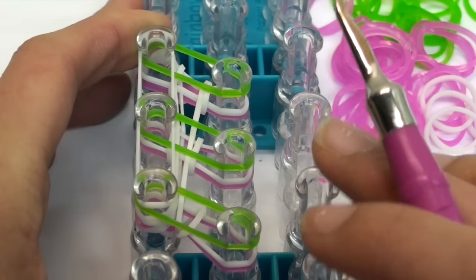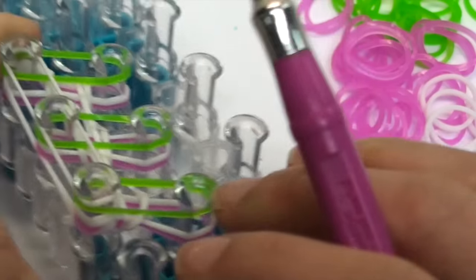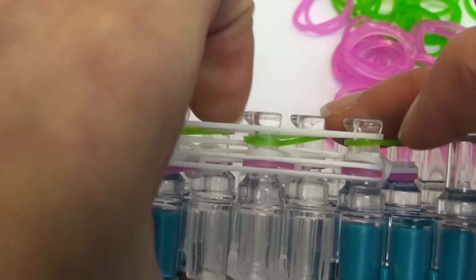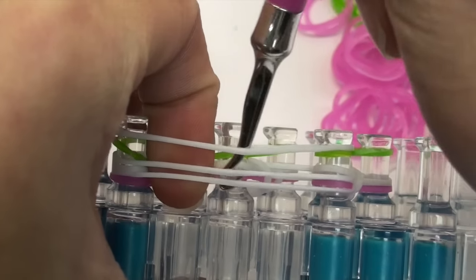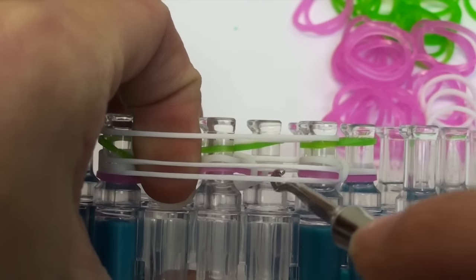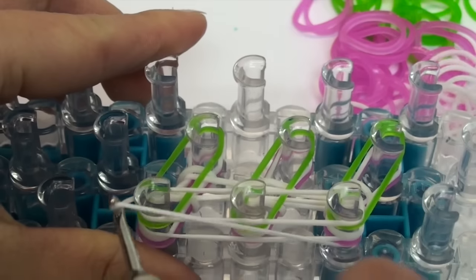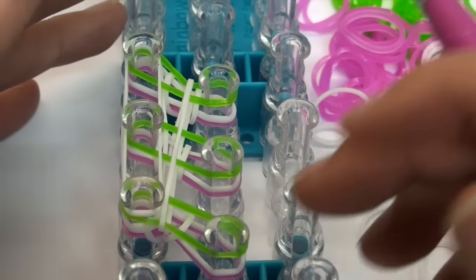So I know it was a while ago, but we do have to hook this vertical band here. So you're going to turn your loom sideways, or I'm going to turn my loom sideways so it's easier for you to see what I'm doing. But we always have three layers of vertical bands here. So you can see three layers, and we are always going to grab the bottom layer. So grab the bottom layer here, and you're going to just pull that over all of the three pins, pull it over and release. That's going to hold all three of the fishtails together.